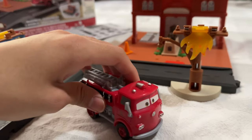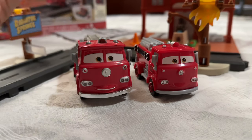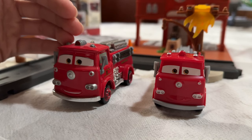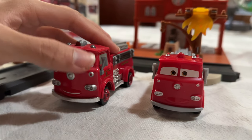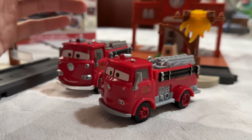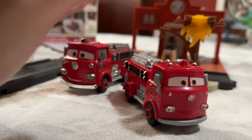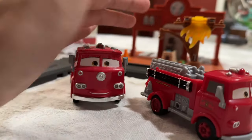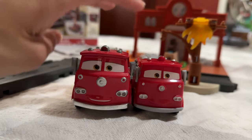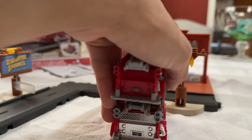There's a little off-ramp and you can connect this to the other Cars on the Road sets. Comparing this little Red to the normal die cast — it is 2023 now, so this line is basically dead. They are releasing the normal size Red this year with a Stanley statue, so hopefully the deluxes aren't completely dead. But for now, the only way you can get a Red is in this small playset form. Back when the first Cars movie die cast line came out, he was this size — I don't have a small Red to compare, so this is my first small variation.